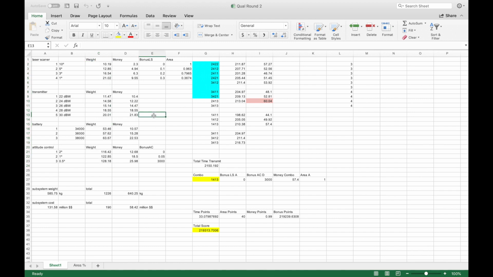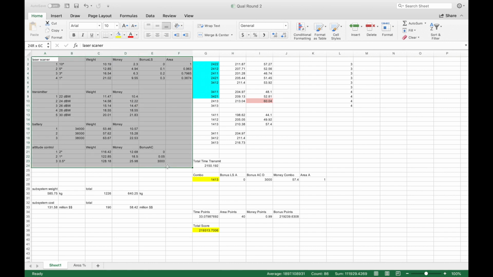Weight restrictions are one of the easiest things to mess up that is easily avoidable, as well as money restrictions. On some very, very rare occasions, going overweight will benefit you. However, in the long run, staying underweight is the most advantageous way to approach this challenge. So let's set up a sheet like this.